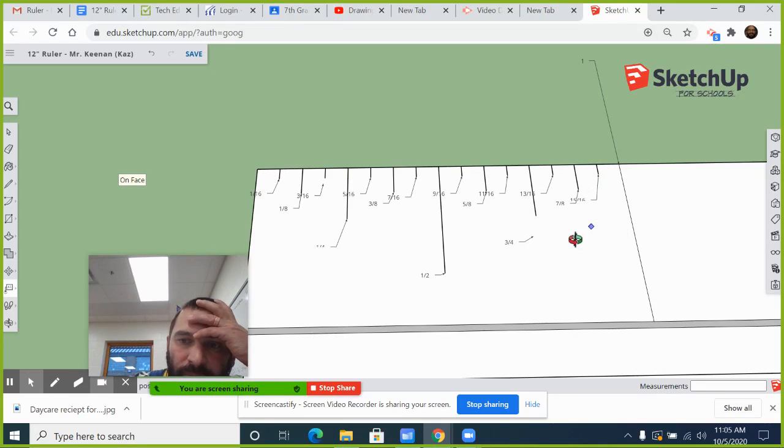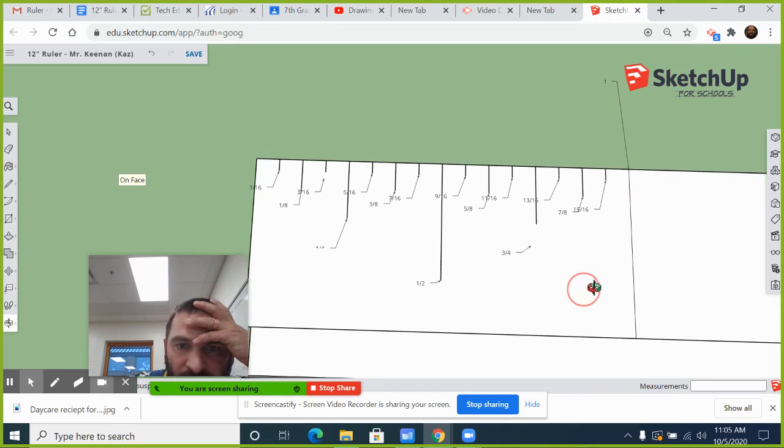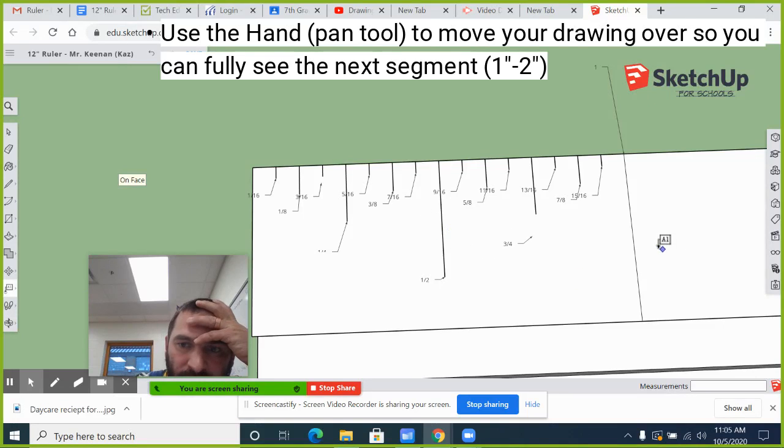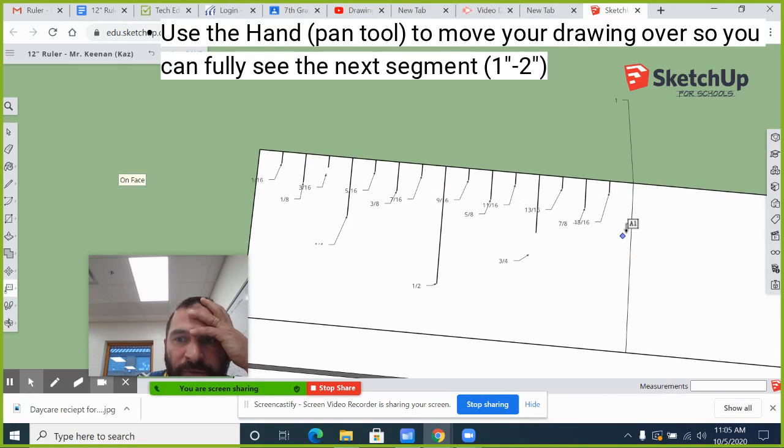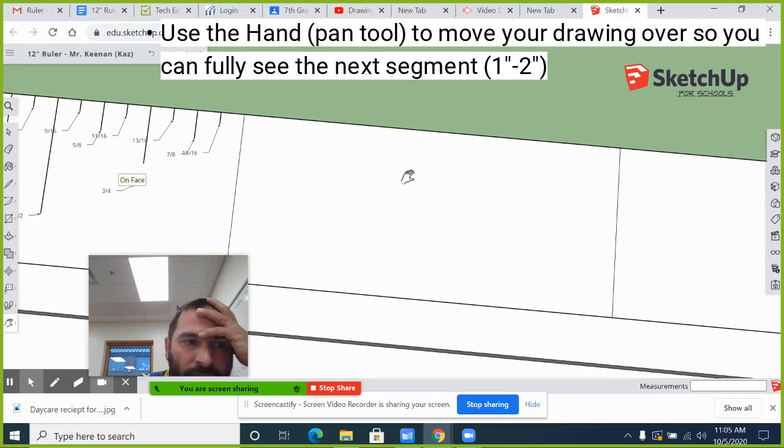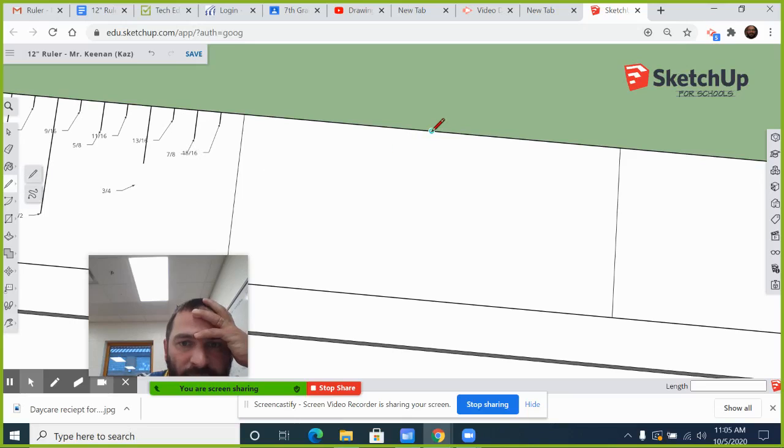We're going to move this over. I'm going to grab this and grab that, slide it over. I'm going to grab the pencil, find the midpoint, come down. I want this to be the same length as this first one. So I'm going to drag it over here like that till the red line lines up like that. And I want it to be on the green plane. So I'm going to hit escape. I'm going to come here, find the midpoint. And then I'm going to make it the midpoint here like that. So it's the same length.